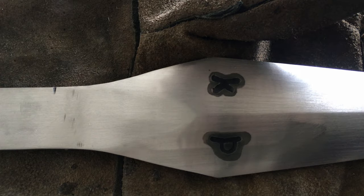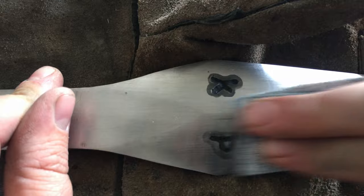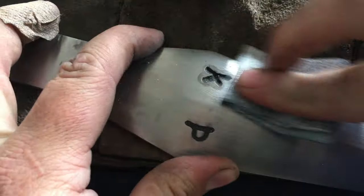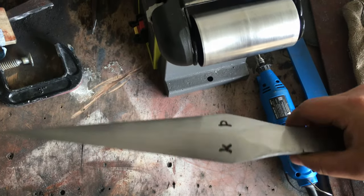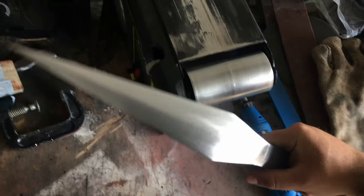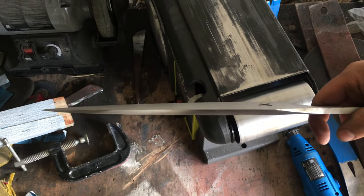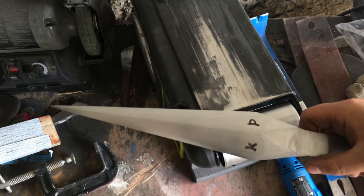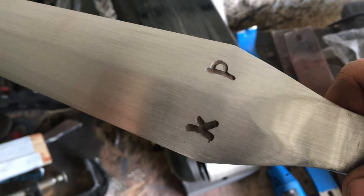Now we're gonna try to sand that off. All right, so I think it's done. I've sanded it down as much as I feel like, and I think it looks good enough. And really, it just needs to be functional, right? I think I got pretty straight edges there and everything, and the engraving is done. There's a close-up look at it for you.